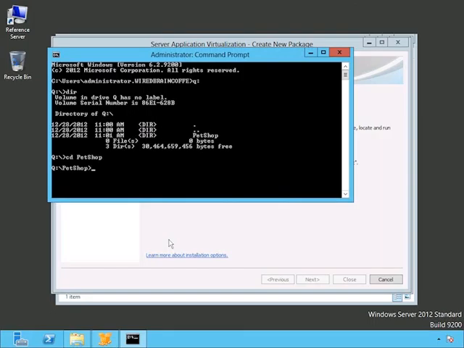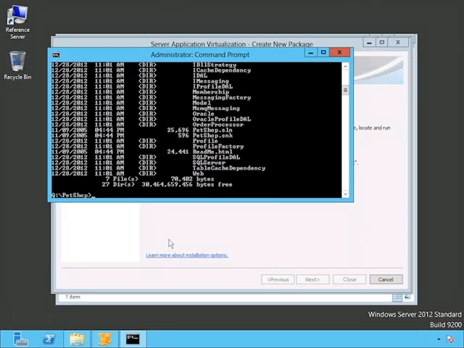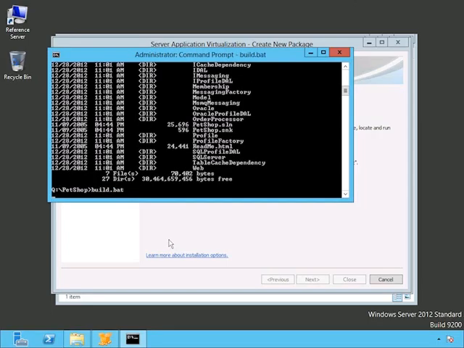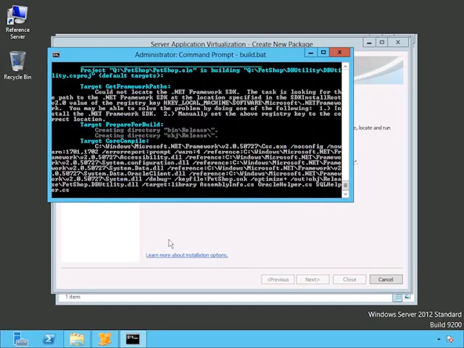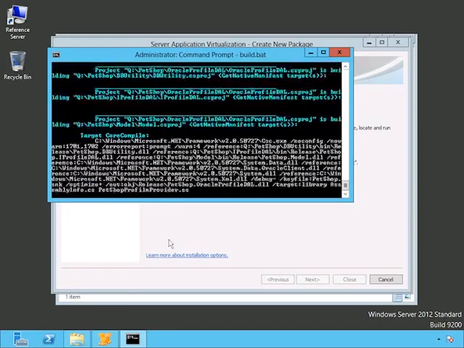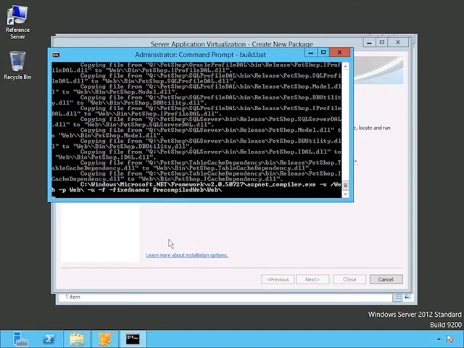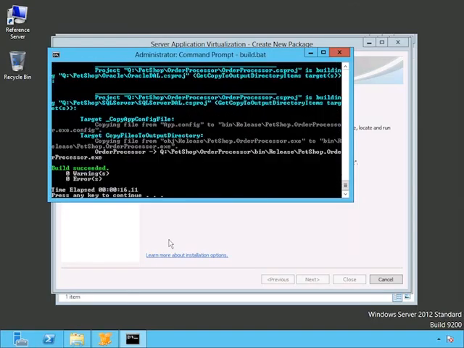And again, if I do a quick dir here, you'll find that there are a lot of applications, there are a lot of scripts. One of the scripts that I want to run is actually called build.bat. Now, once I execute this, it's going to go through and it's going to do its thing. It's going to do a whole slew of post-installation configurations to this application. When it's done, it's going to say press any key to continue.